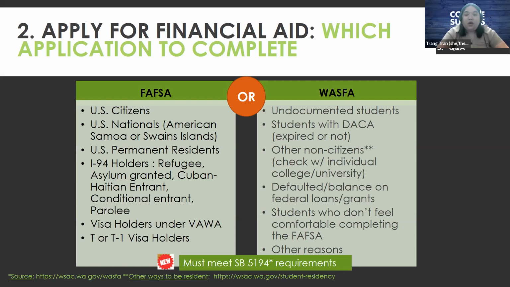It also removed the requirement that a person must live in Washington state for 3 years before earning a high school diploma or equivalent. And so now the law requires that a person live in Washington for 1 year, or 12 consecutive months, before college admission. So this makes it easier for those folks to qualify for in-state aid and in-state tuition as well. So those are the two categories of who applies for the FAFSA or WASFA applications.